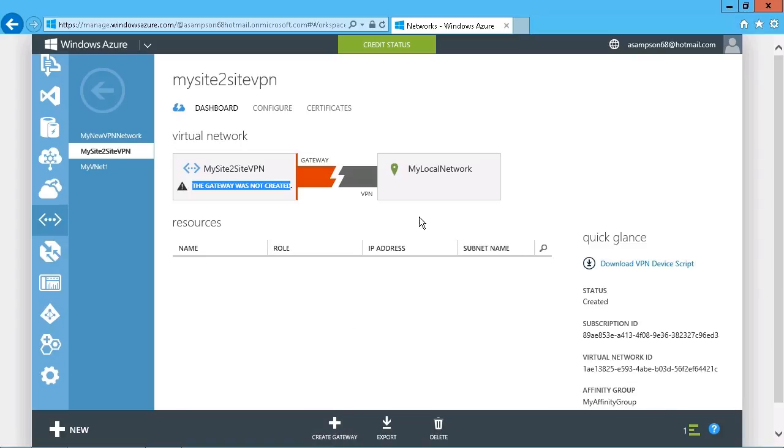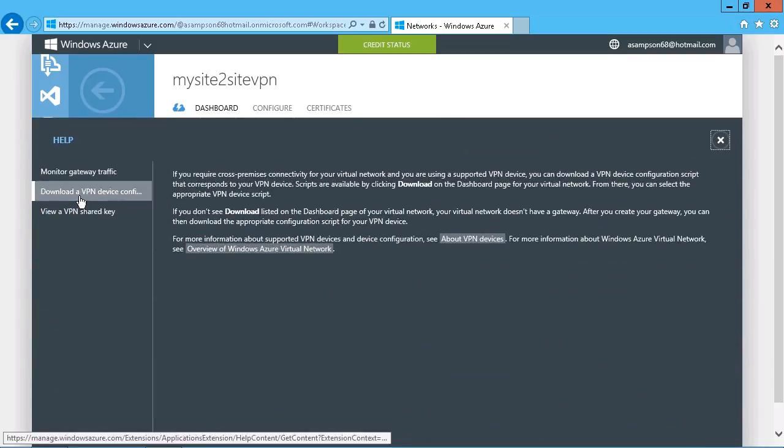The other option, again, is My Local Network, and then what we have is the VPN device sitting there in front of that. To help configure that VPN device, you've got a nice little help option here to download VPN device script options. It depends on what this is, and obviously you can configure this manually, but this can help you out. Just before we go have a look at this, I'm going to click on the help section here. And right here you see download a VPN device configuration script file.